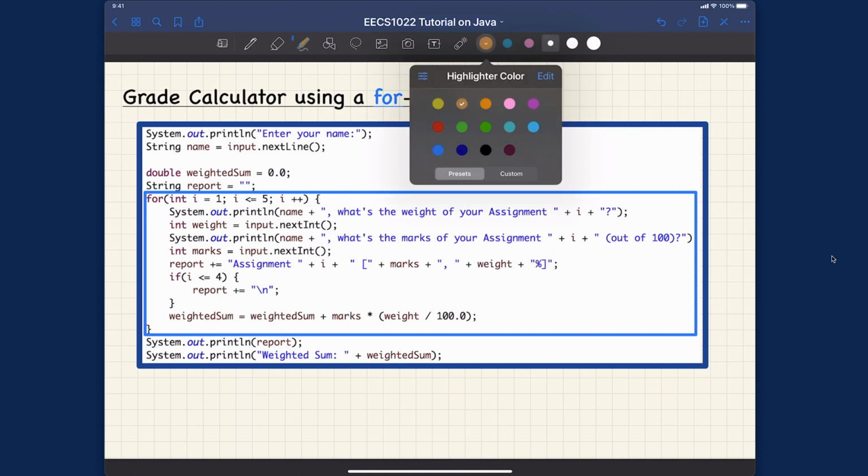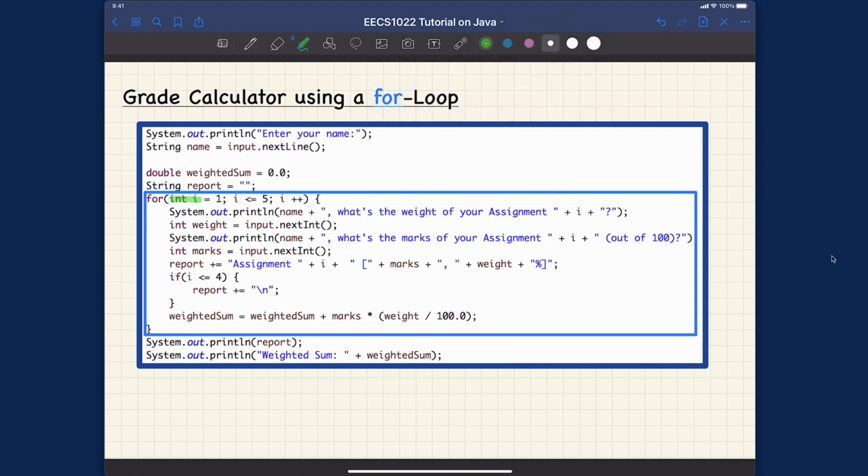Let's now start with the loop counter. You can see integer I is simply initialized to be 1, and then as long as I is less than or equal to 5, we're going to keep executing the body of the loop. What's the body of the loop? It's really important. Whatever is within the opening and closing curly brackets will be the body of the loop. So now let me just box it as well. Okay, it's really important for you to realize that as well, right? So the pink part is really the body of the loop. Okay, so the pink one over here is really the body of the loop, or body implementation of the loop.